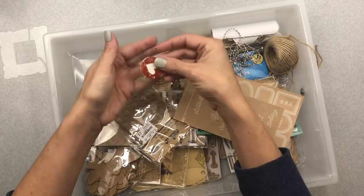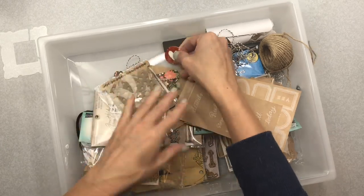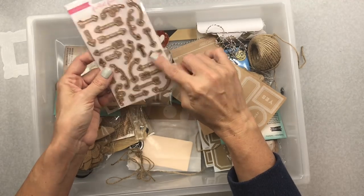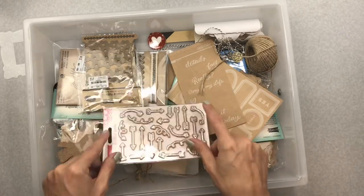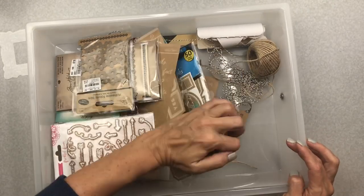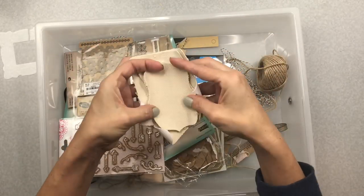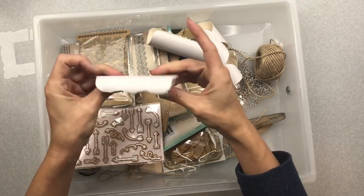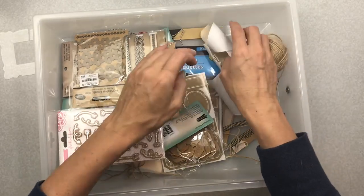Now, this is one of these things. Does that go to red? Does that go to brown? It's an iffy piece. I think that was Freckle Fawn. These could go metallic, or they could go in brown. I chose to put them in brown because if I have a challenge that says grab cork, I would think of cork to be in the brown area. So not as much in this one. These are very cool. I have no idea where they came from. These are little canvas cutout shapes, and they roll right up from the fabric backing. So yeah, that would take a lot of adhesive to make those cooperate. We'll see if they ever do.